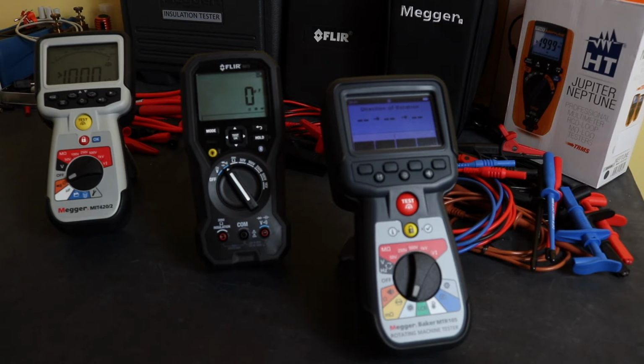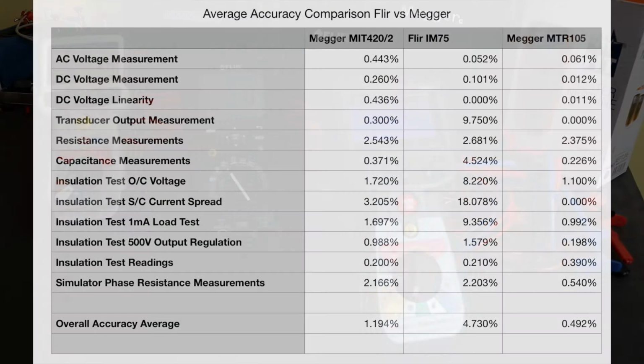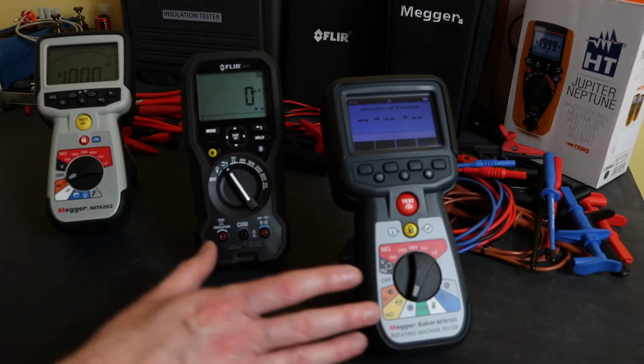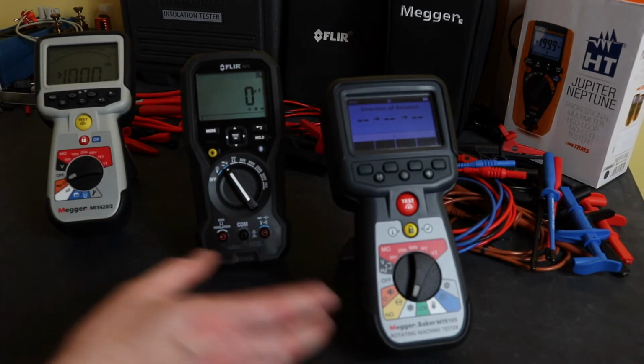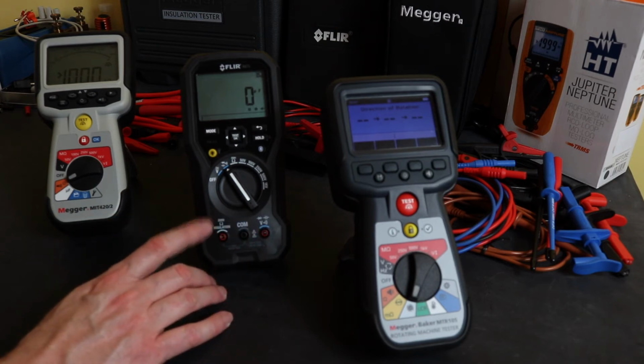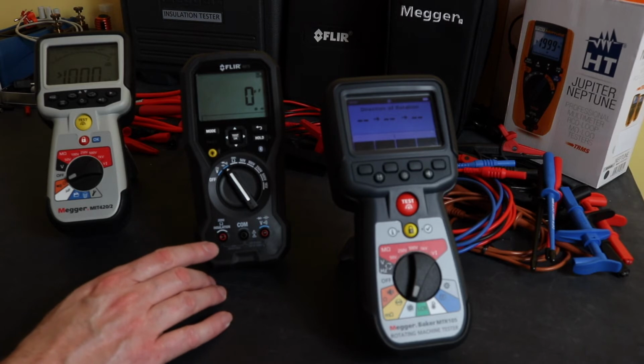Accuracy wise, I'll put the table up for the overall accuracy readings from the test that I do. Flir comes in at 4.73%, then the MIT 420 comes in at 1.19% and 0.49% for the MTR 105. Not a vast amount of difference between the two Meggers. I guess you wouldn't expect it. They're pretty similar technology, you would have thought, but the Flir does give a little bit away on the accuracy.